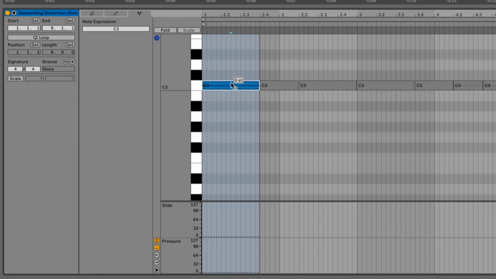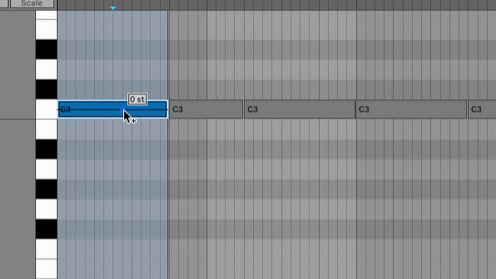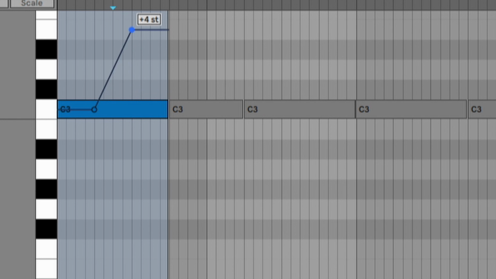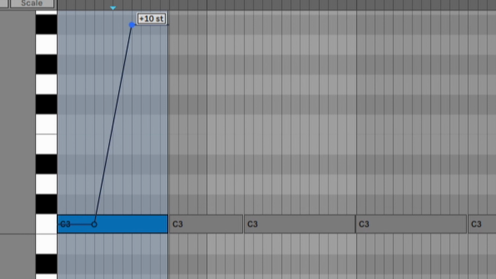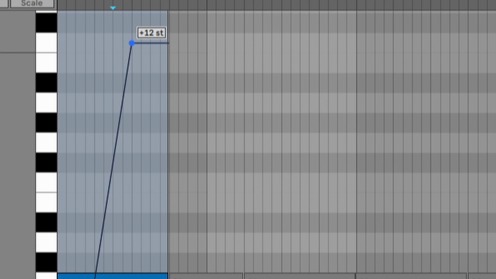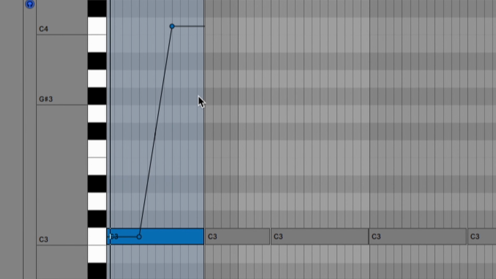And now what you can do is you go to the slide function, you click one of the notes, and you see this straight line that is on each of the MIDI notes. You click where you want the slide to start, and then you click another part where you want the slide to end up, and you can drag it up or down, and it brings it up however many semitones you want. Sometimes it's an octave switch up, so you bring it all the way up 12 semitones. So let's hear what that sounds like.